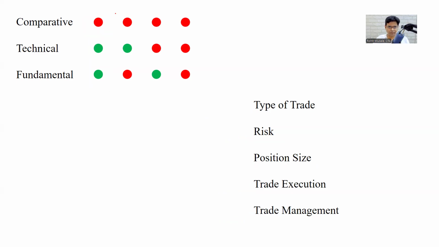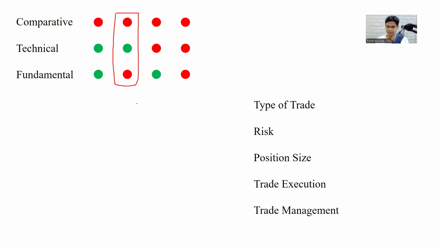Next. Now, in this case, comparative strength is not there. Fundamental strength is not there. Now, fundamentals do not change overnight. So if you are looking at the stock today and this is red, you will not see this turning green tomorrow. You will have to wait for a quarter to see that growth. So in this case, you will have to wait for a quarter to have confidence in taking the trade.